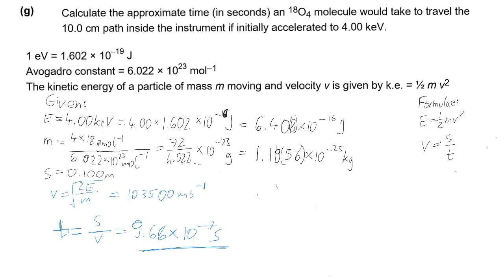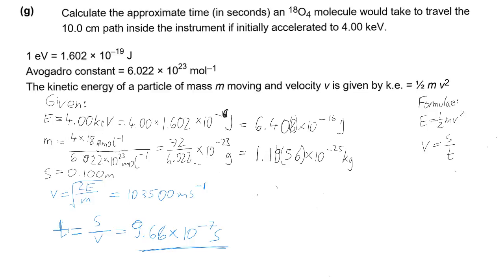So if we know that the energy is equal to this value, we also have the formula which, given we know the energy and the mass, allows us to work out the velocity. So we just need to rearrange for velocity. It becomes square root 2E over m, and we can then plug in the numbers and all the units will cancel except we're left with meters per second, which is what we expect for a speed anyway.